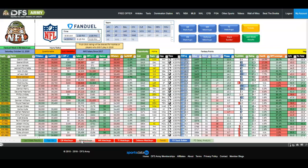Now, if you study anything like consistency ratings, what you're going to find is that nothing's perfect. This is just lining up the dominoes that point towards a game of value. There may be other extraneous circumstances with a road running back. Christian McCaffrey goes on the road, you're still going to play the guy. He's just too big of a focal point of that offense. You don't just automatically write him off. So none of these rules are black and white. These rules are more guidelines to help your research get pointed in the right direction so that you can spend less time looking at the stuff that doesn't matter and more time looking at the stuff that does. That's the whole point of what we're trying to do.